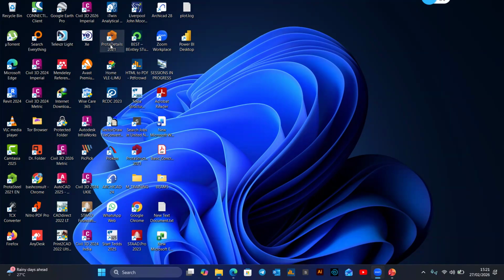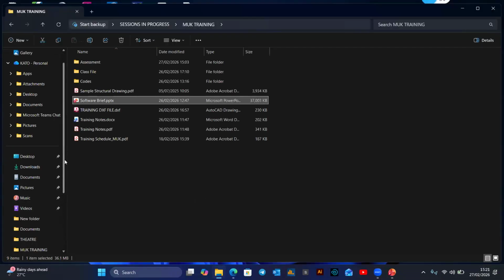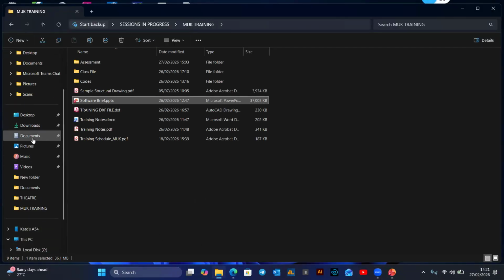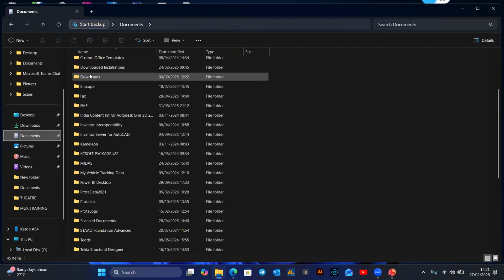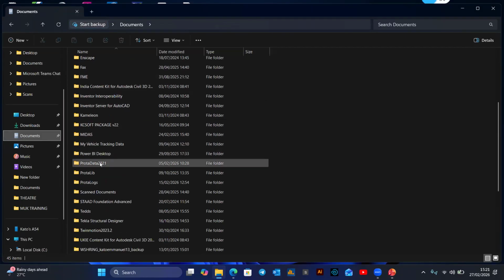Now, when you install the program, it chooses its default project folder. The default project folder of protostructure, if it is a fresh installation, you'll get in documents. When you go to documents, you'll find a folder called protodata 2021.